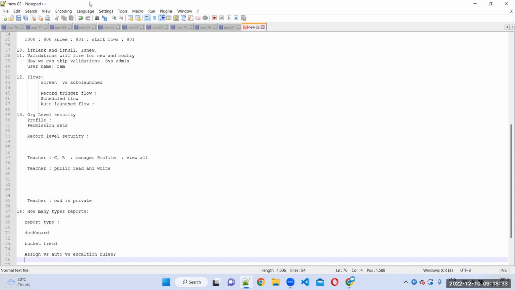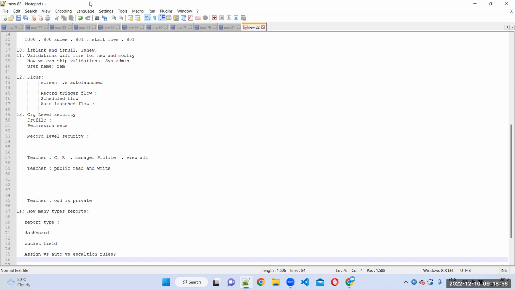And auto response rules are just to send a reminder note to the customer that we have received a notification from you regarding your inquiry. This is also available on lead and case objects, and one rule is active at a time.